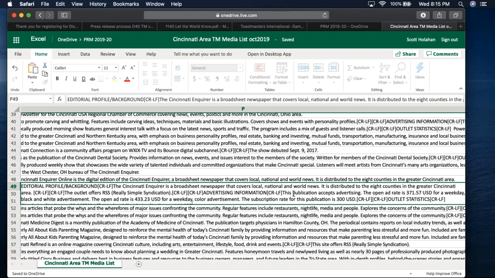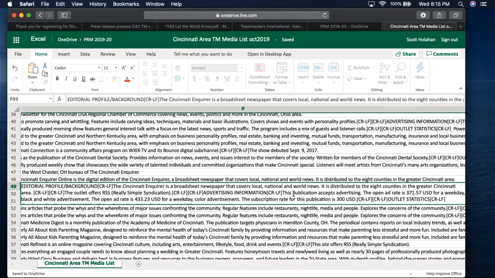So these media lists, all of these are free in general. Just to send them something, they're not going to charge you. However, if you want to do an advertisement, then that's where they may want to charge you. They may get a hold of you and say, if you want to do an advertisement, then it may cost extra over and above just sending that to them, like what we're doing here.